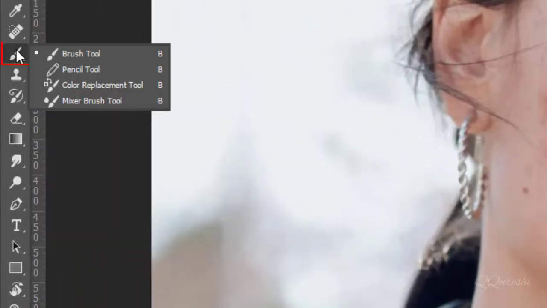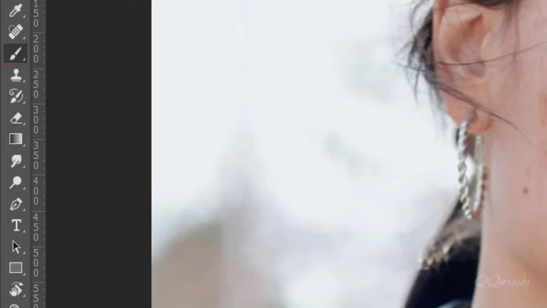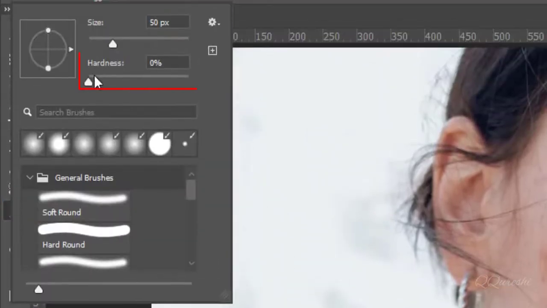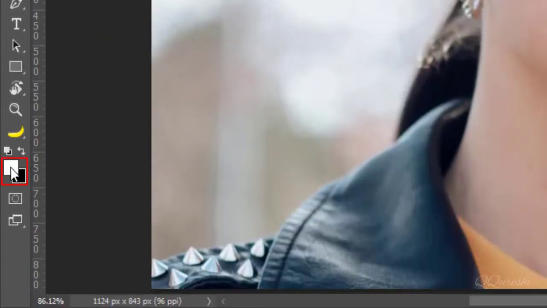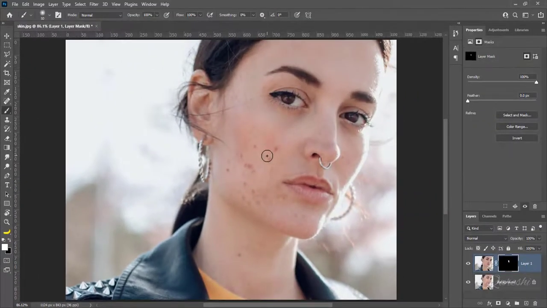Pick a soft round brush with 0% hardness. Make sure the foreground color is set to white. Then start painting on blemishes. It will remove blemishes from the skin of the face.